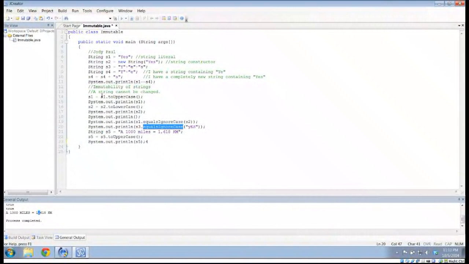We also have these two other methods we talked about, toUpperCase and toLowerCase. So I could, in fact, take my string's toUpperCase and compare it to some other string's toUpperCase.